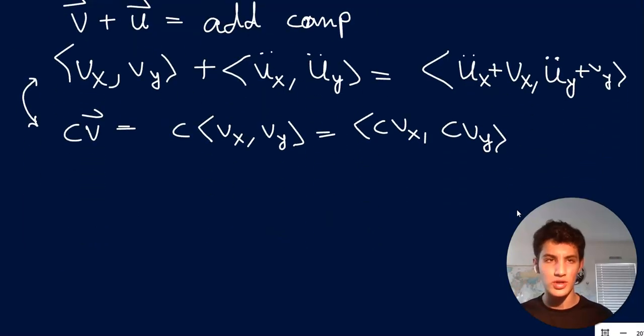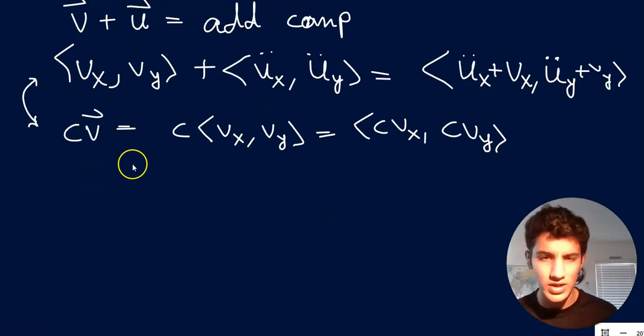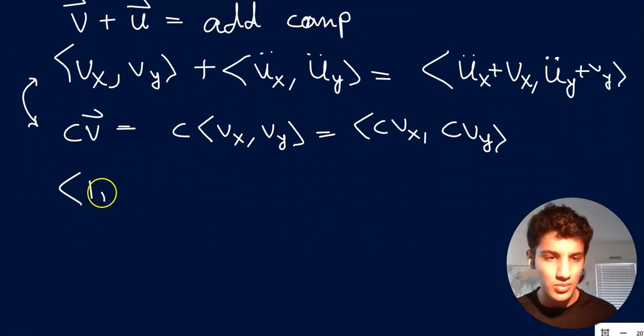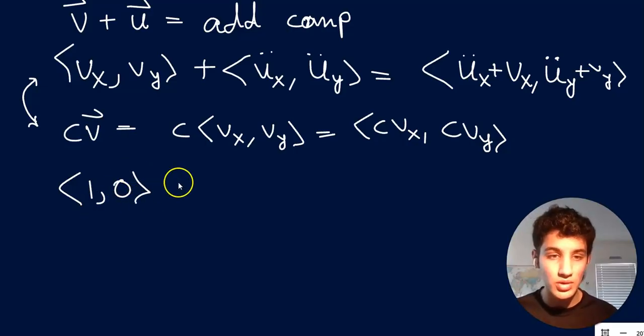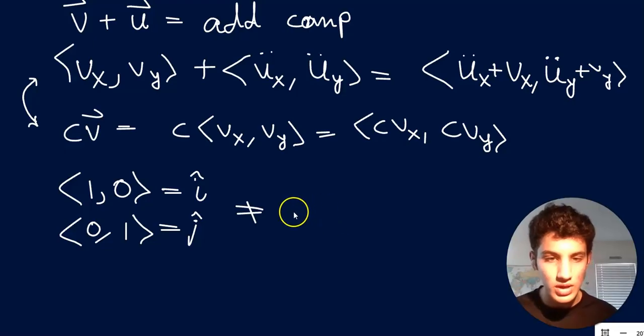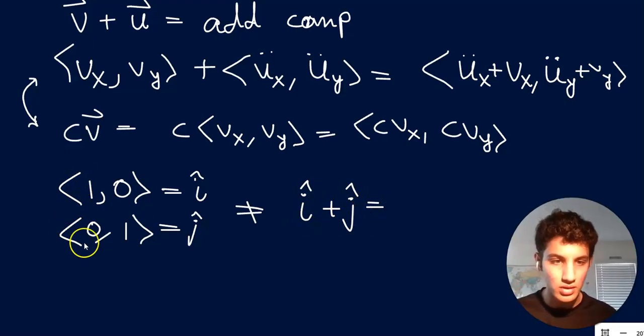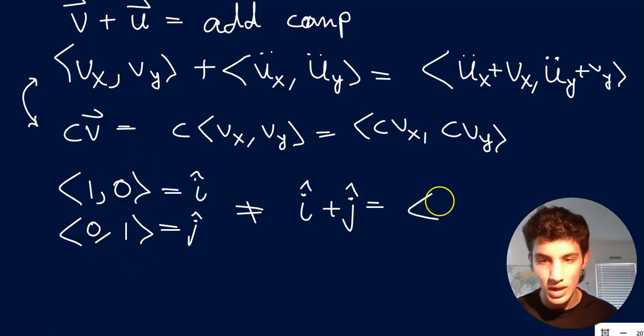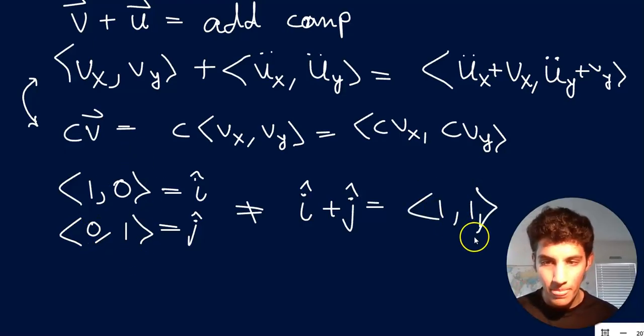So it should be x and y over here. It sounds like a lot, but it's very, very straightforward. Let me give you an example. If we're adding a very simple example, let's say this is of course the i vector, and then this is the j vector, right? The j hat. When we do this, we get i plus j is equal to, we just add the x components and the y components, and we get 1, 1, right?